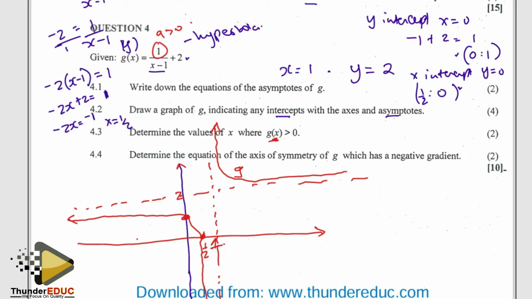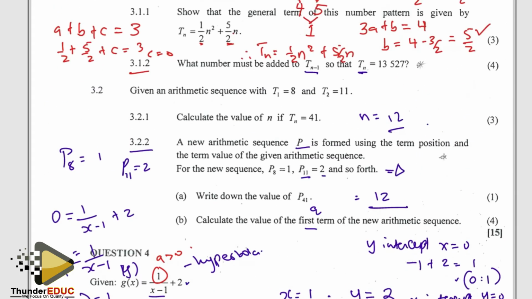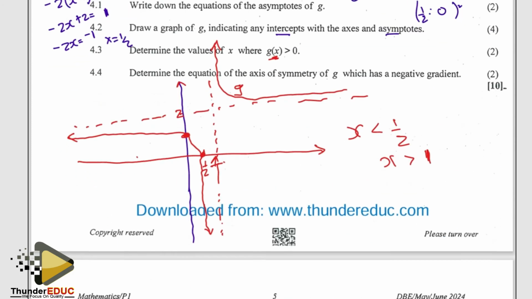So the quick way to answer this would be just telling us that x must be less than a half, then the graph will be above the x-axis. But also x must be greater than 1. Because on the right-hand side, that's when it's above 1. Because if we only give this restriction here, which means after the half, the graph is probably below, which is not the case. It's just this section that is below. So we need to also give this. So 1 mark probably for the first condition, and then the other mark for the second one.